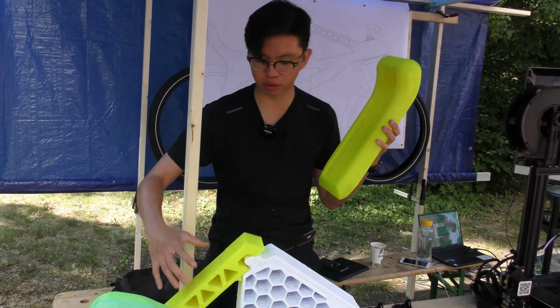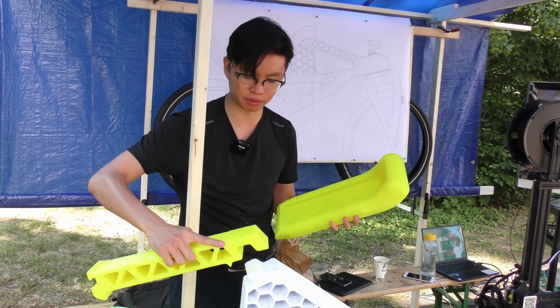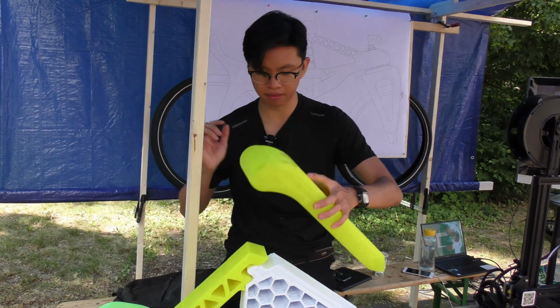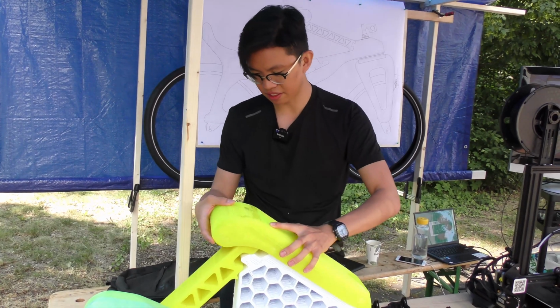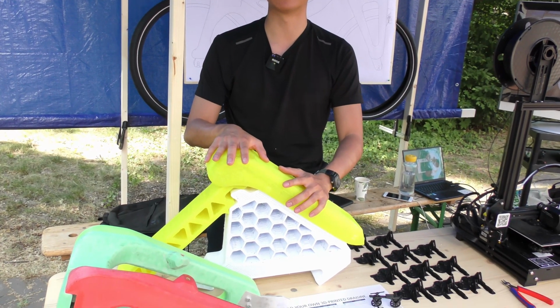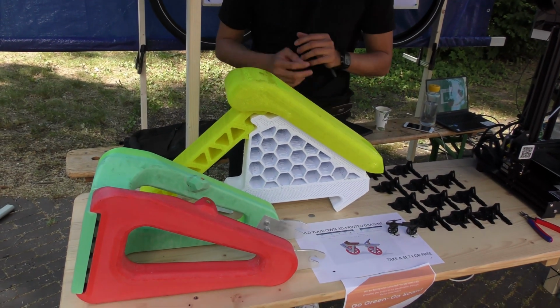So how do you combine 3 of these parts together? Same, it is inspired by mechanical joints from Japan, and we just put this here and combine this together and it will be strong. So that's it for our parts, and we're still expecting more parts upcoming which are still printing.